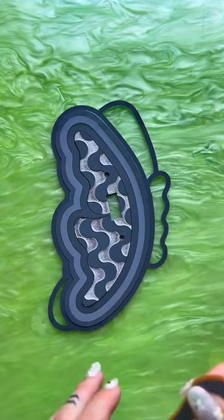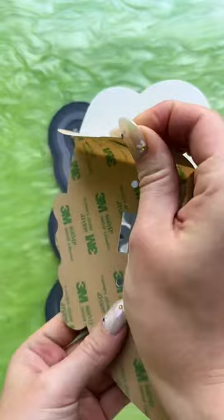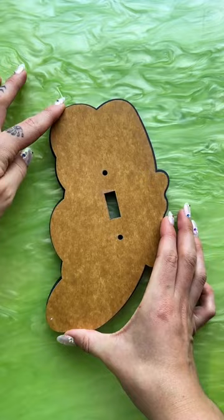I made this one as a narrow design so that if you don't have a lot of space allotment around your light switch cover, this should be a good option for you. You can also pick the orientation because there's less space by the body of the butterfly, so it would orientate that way so that it also kind of looks like it's landing on the door frame.